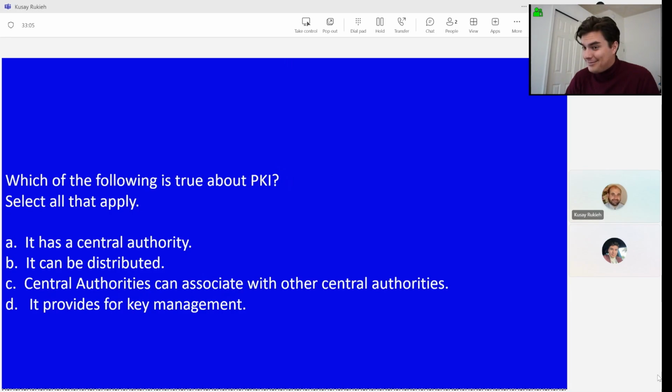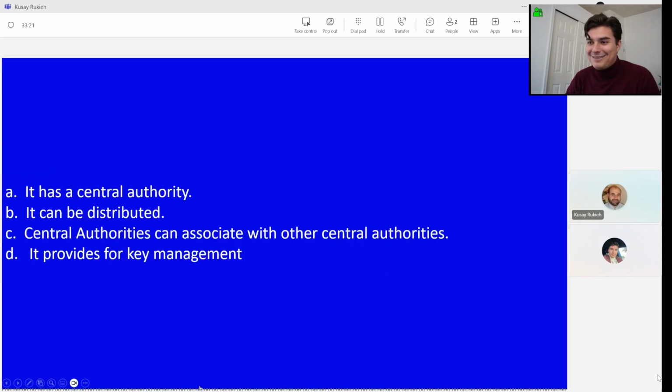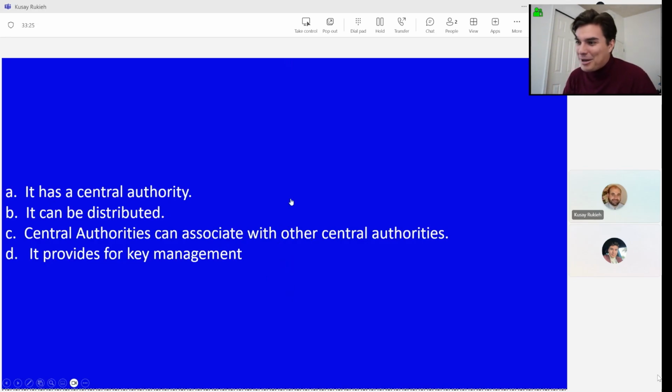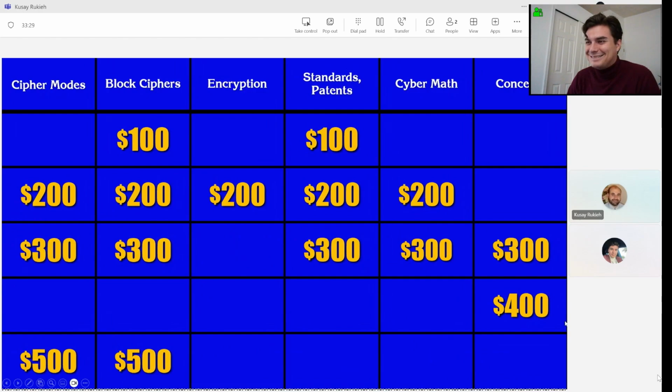And then GoDaddy and Entrust or VeriSign, they can talk to each other, right? To exchange information about the status of different certificates. Yes, they can. So it's A, B, C, and D. That's correct. All the above. That's why I told you it's a trick one. Ah, okay, I'm losing money here. Looks like I'm going to be owing you money. No money will be awarded, just FYI, by this game.